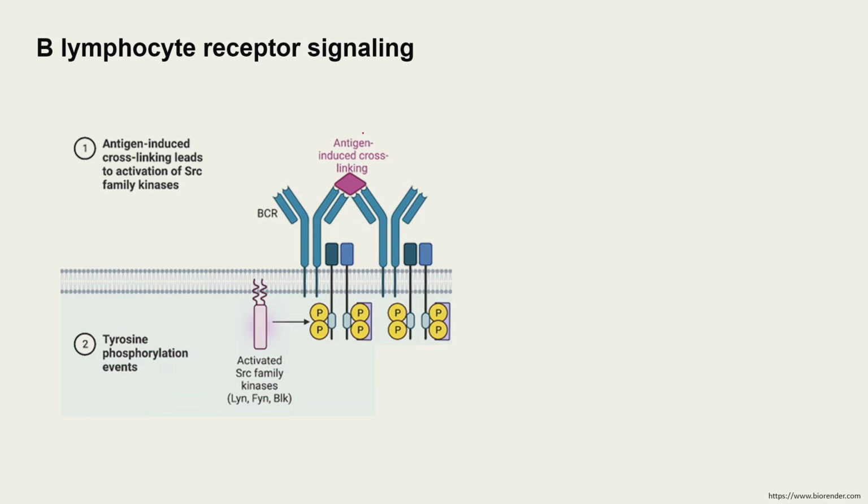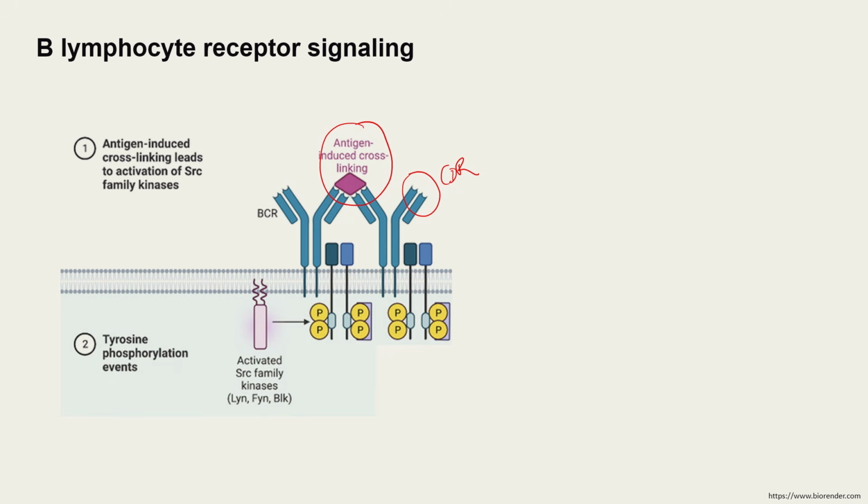So let's move on and see some more details about the signaling cascade. When we discussed that the binding of an antigen, or a substrate from outside, can start the cascade process. So the first thing is the antigen induced cross-linking. The very first step of the activation or the receptor signaling cascade is the binding. So the complementarity determining region, the CDR of an immunoglobulin or a B cell receptor, can bind to antigen, and there will be a cross-linking.